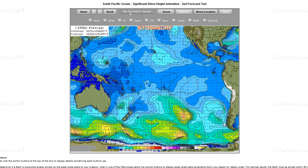It's very early in the season, though. You don't typically see southern hemi swells in March. Look more in the mid to late April time frame for things to start ramping up. So we've had a good run, though, already. It's kind of fun, kind of interesting, and nice to see at least some swell from some direction in the water.